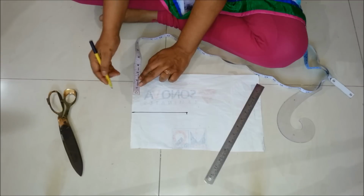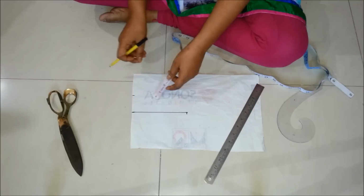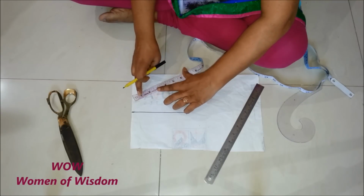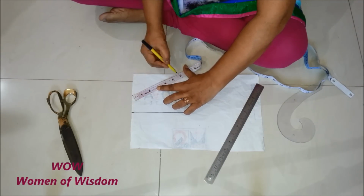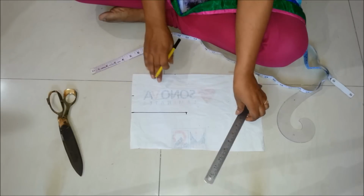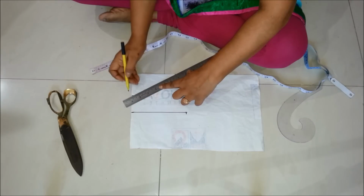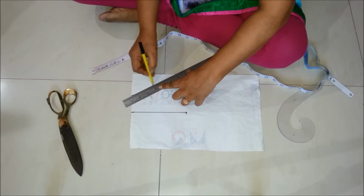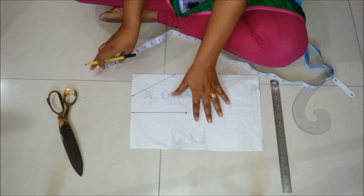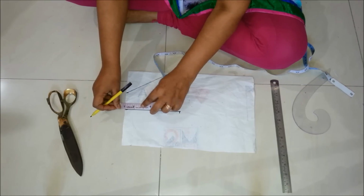Neck width, 2.75 inches I have taken, and neck depth for the front pattern, I have taken 5.5 inches diagonally, and give it the shape of a V-neck. Then 0.75 inch for shoulder drop I have taken, and draw the line as shown in the video.